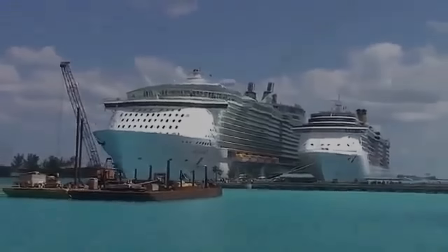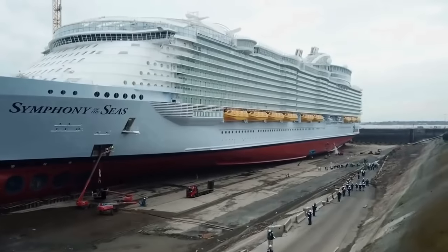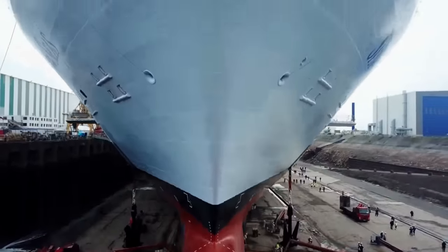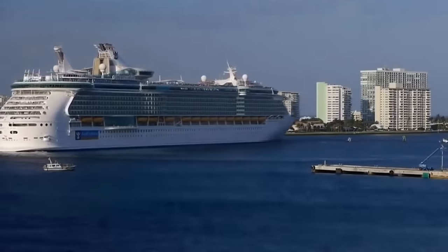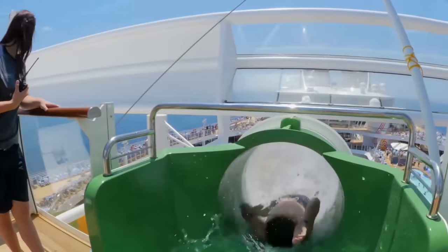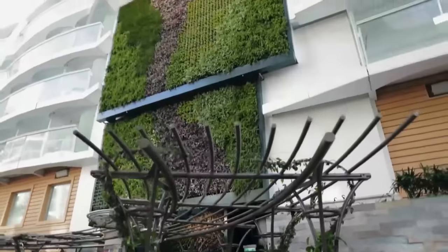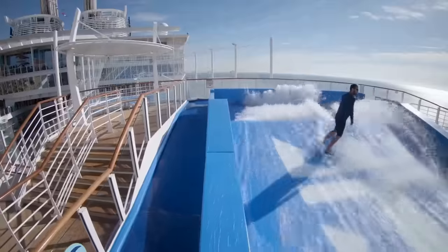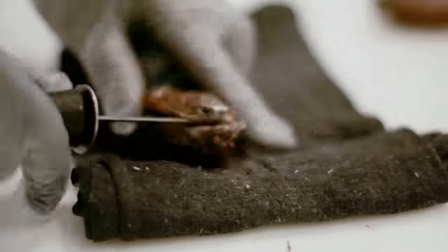In April 2018, the real sea giant set off for its first cruise. Symphony of the Seas is the world's largest cruise ship. The vessel is almost 1,200 feet long and 230 feet high, with a displacement of 228,000 tons. It can take on board up to 7,000 passengers and 2,000 attendants. The ship has 18 decks on which are located 20 restaurants, 15 pools, and many other entertainment facilities ranging from shops to cinemas.